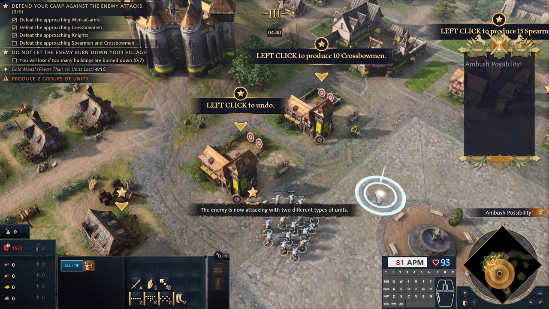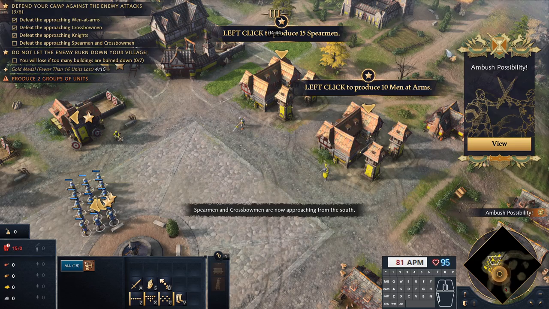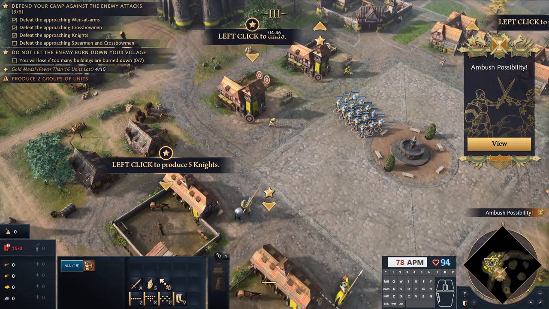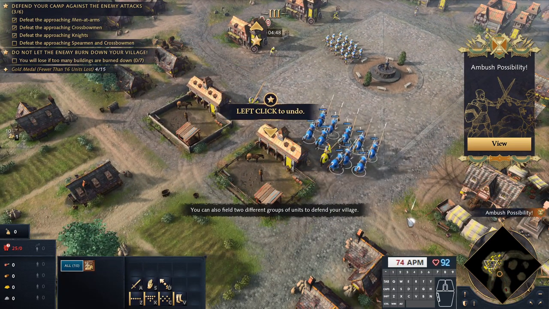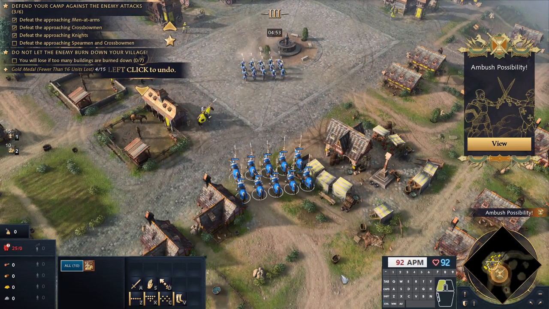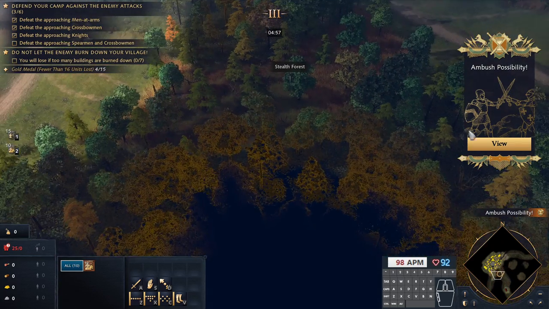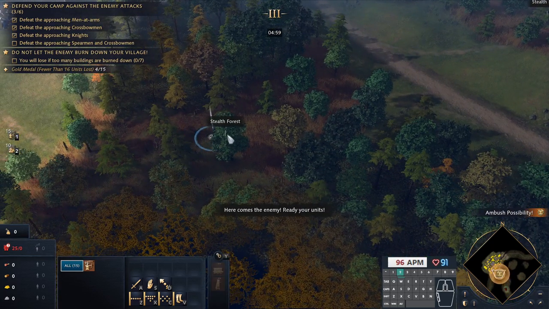archers for the spearmen. Now attacking with two different types of units. Spearmen and crossbowmen are now approaching from the south. You can also field two different groups of units to defend your village. See this sparse forest near the road? You can use it to hide your units and ambush your enemies as they pass. Here comes the enemy. Ready your units.